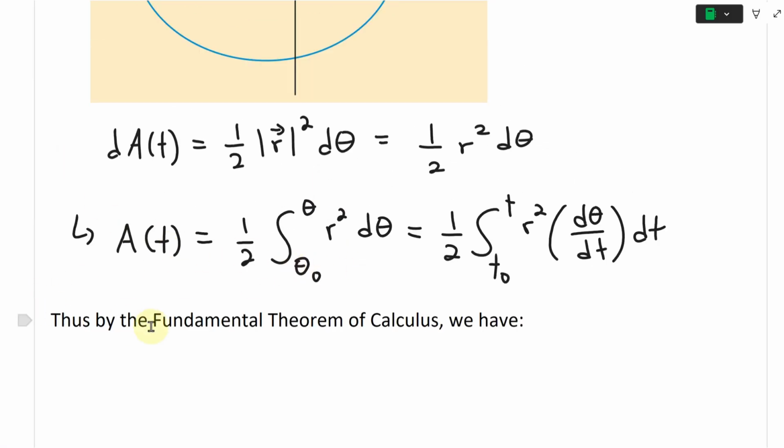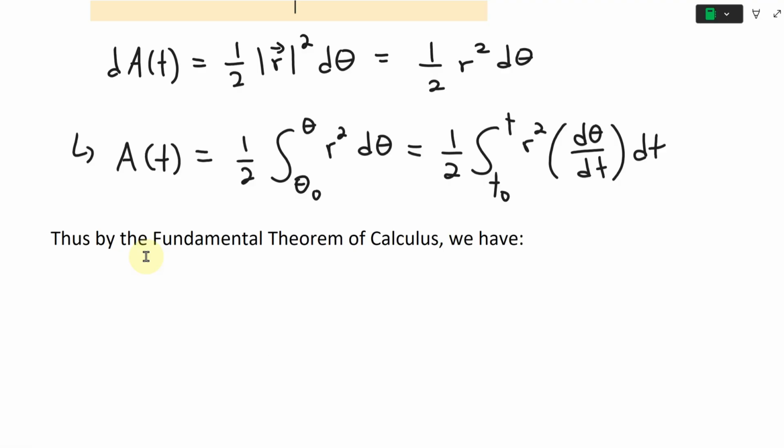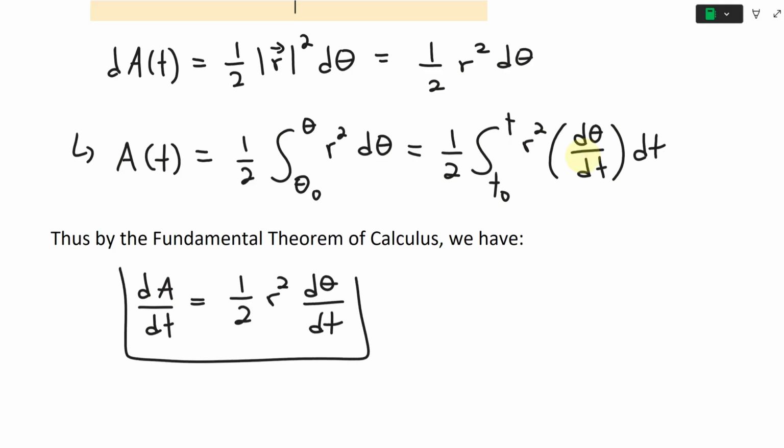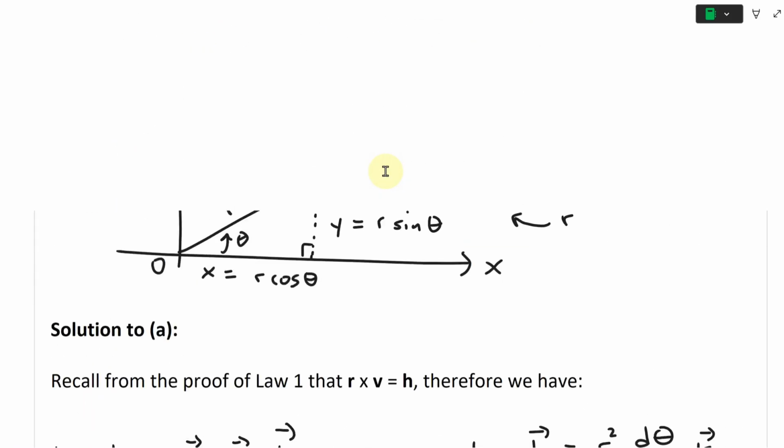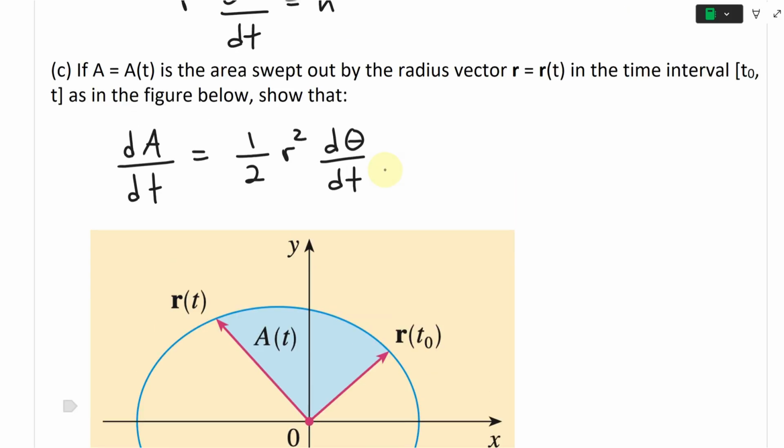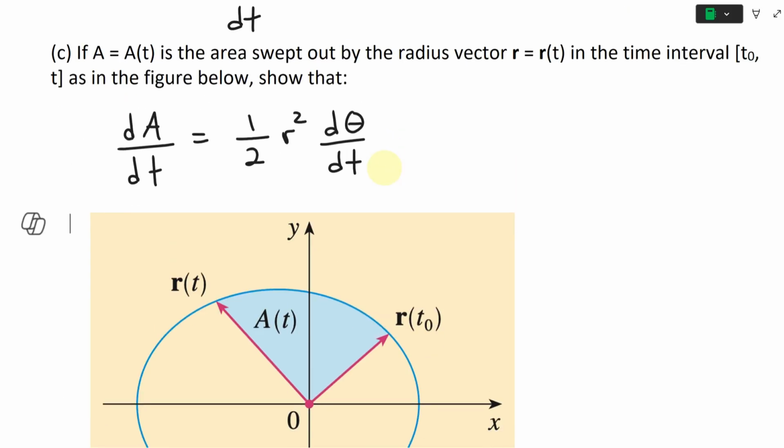All right, so thus, by the fundamental theorem of calculus, if this area is equal to this, then the derivative dA over dt is going to equal the integrand, again just by the fundamental theorem of calculus. And we have this constant 1/2. So dA over dt equals 1/2 r squared d theta over dt. We're going to box this in, because this is exactly what we wanted, and you can see that all the way above. That's what we actually wanted to solve, and that's pretty much it: dA over dt equals 1/2 r squared d theta over dt.